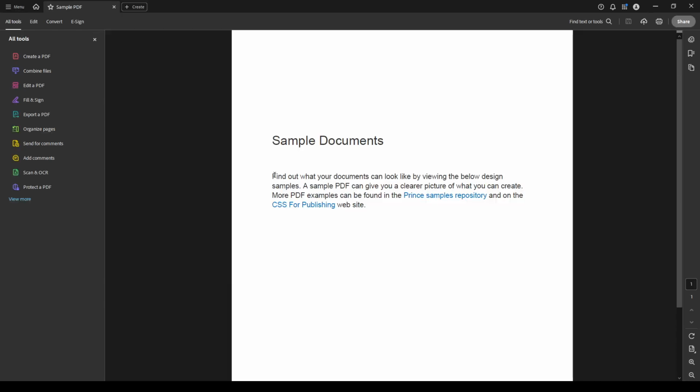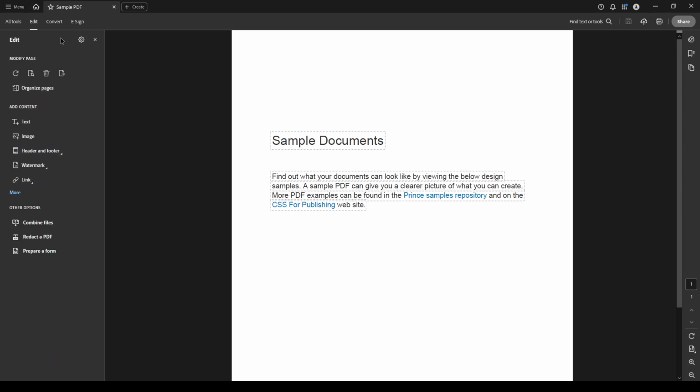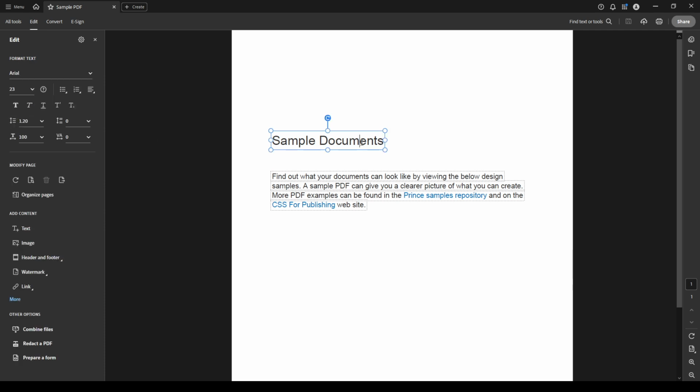edits you will make. Once you have your document open, our focus turns to the Edit feature within the Acrobat interface. Direct your attention to the top left pane of the Acrobat window, where you'll see the Edit option prominently displayed. A click on this will unveil a suite of editing tools designed to give you full control over your document's content. This is your gateway to modifying text, images, and more within your PDF.